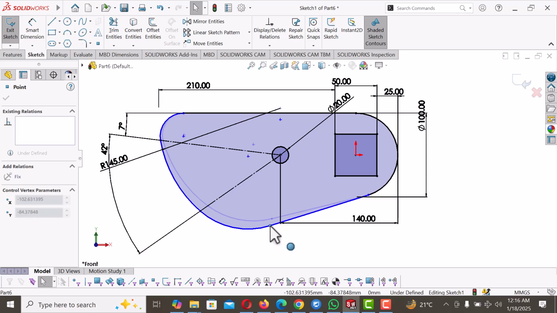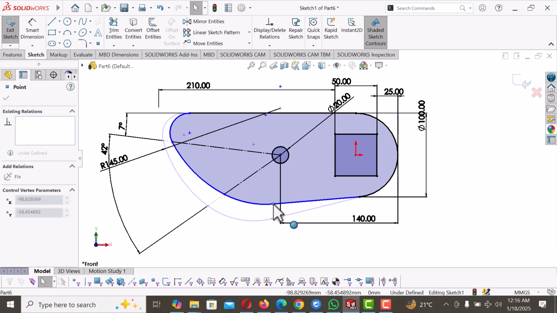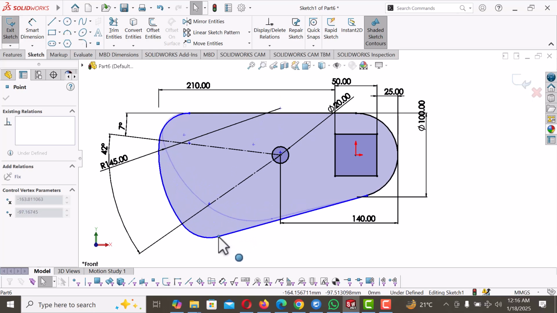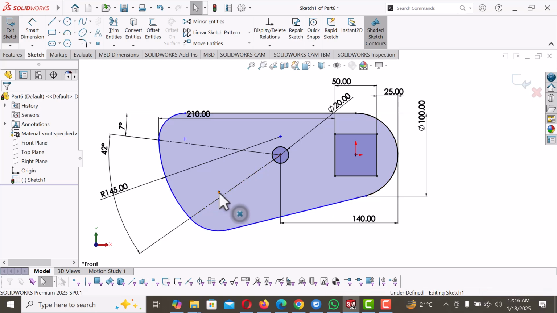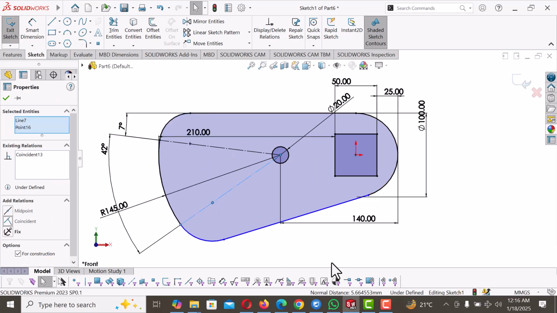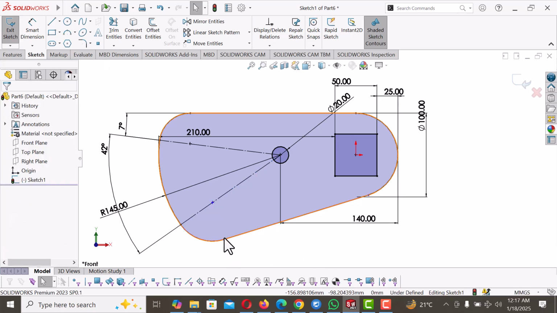Okay, what is the problem? This point, control this center line, coincident. Okay.